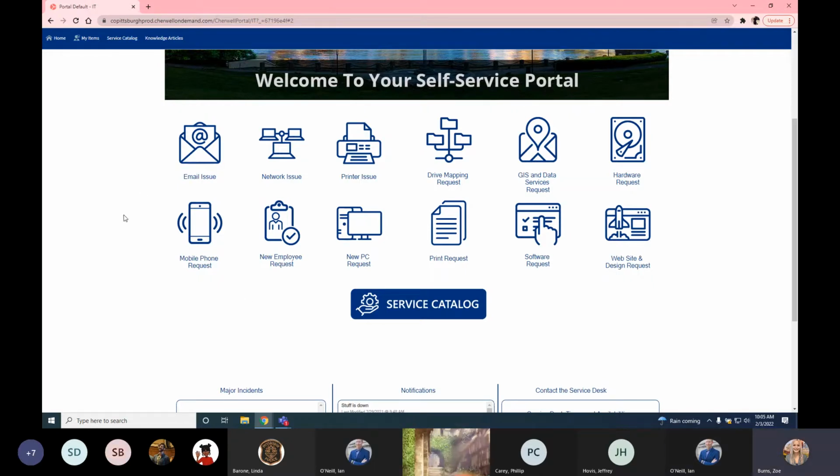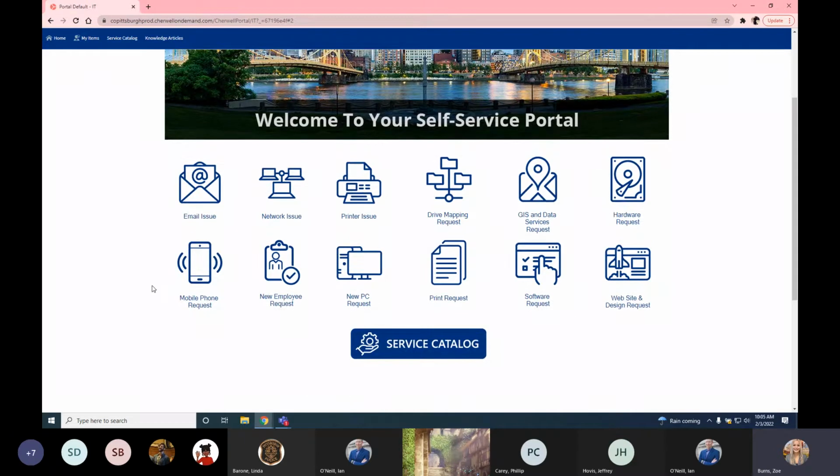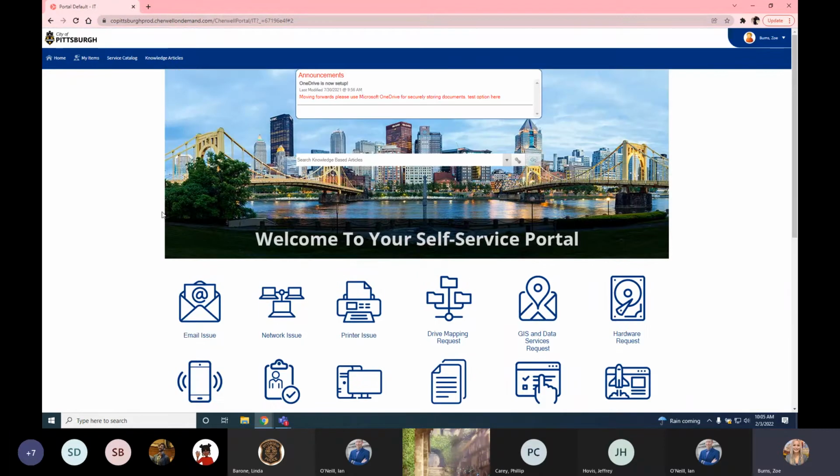So like I said, these are the top 10 most requested services that are going to be right here. If your request is not one of those 10, you can go to the service catalog. You can do that from up here at the top or from this button right here. Other things to note on this main homepage is the announcements. This will be where we'll put upcoming events, things like that.